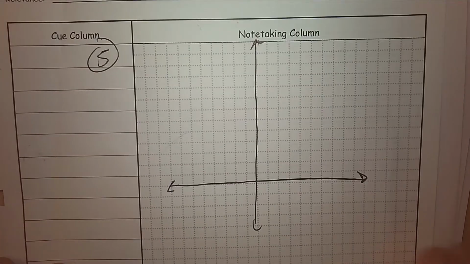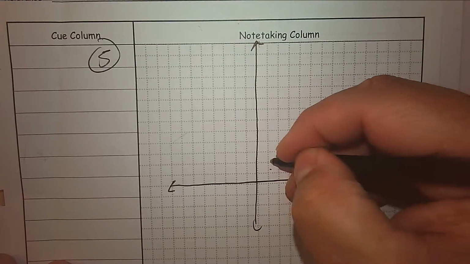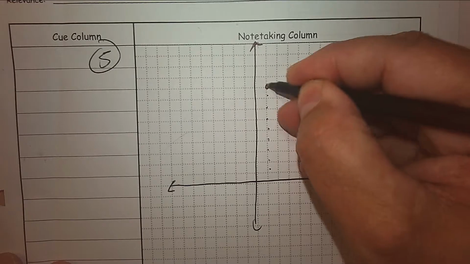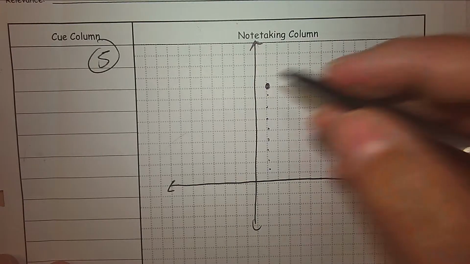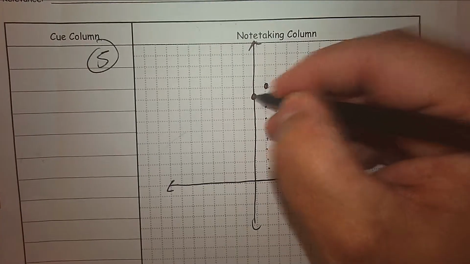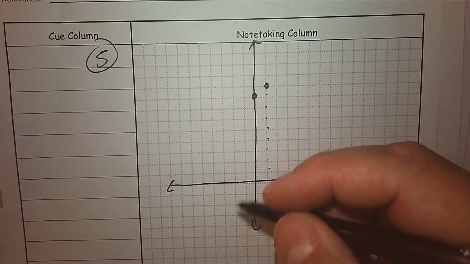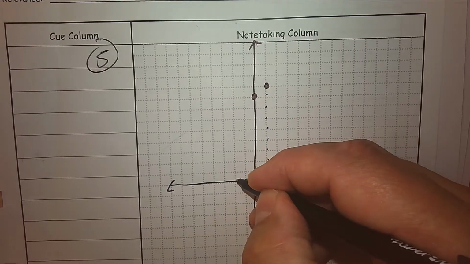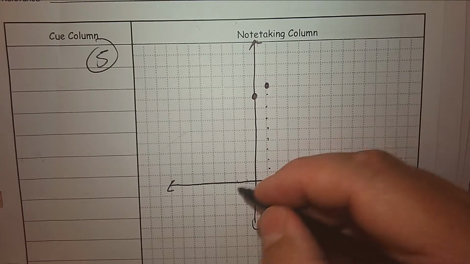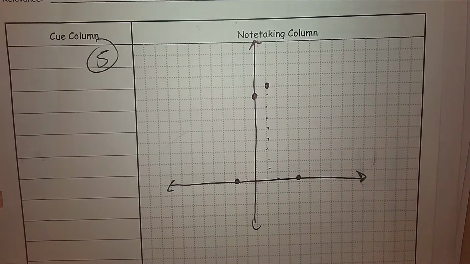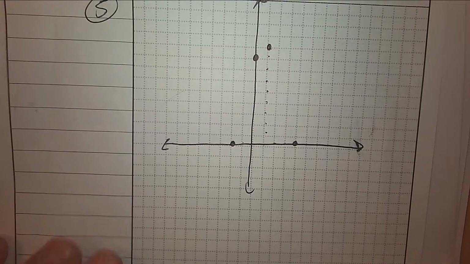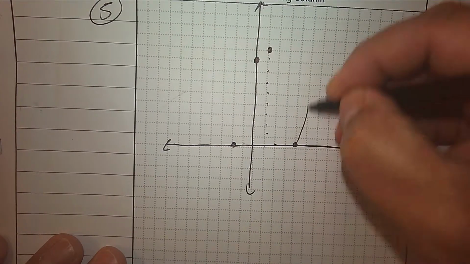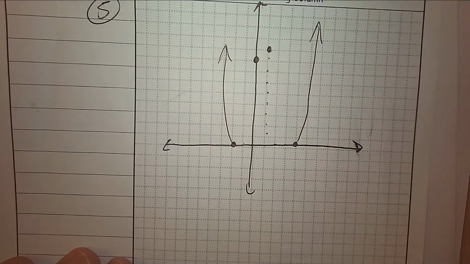So do you remember our vertex was at 1 and negative 9? It's now at 1 and 9. And instead of 0 and negative 8, it's now 0 and positive 8. Do you know what stays the same? The x-intercepts, right? So what would this graph look like? Well, do you remember it used to look like a big U? So the end behavior is the same. Both ends are going up.